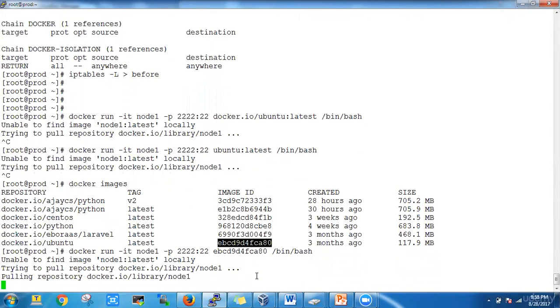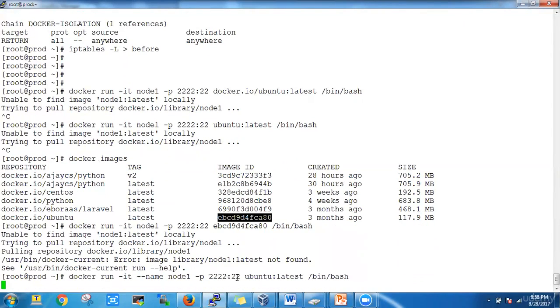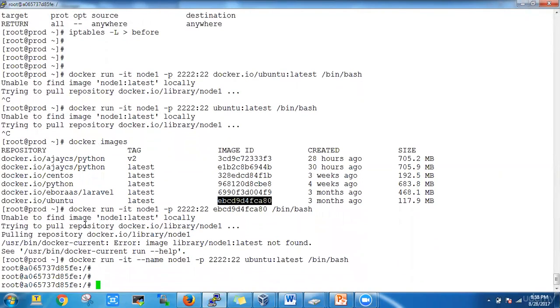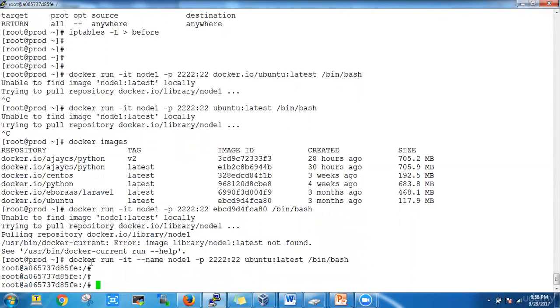It seems this image may not be present here. What it says is error image node1, so it's not a problem of the image. We'll keep that line like this. I think here we have to include the name option of Docker. If we make a syntax error, it will give an error like this, and we get into trouble. So the correct syntax is this.